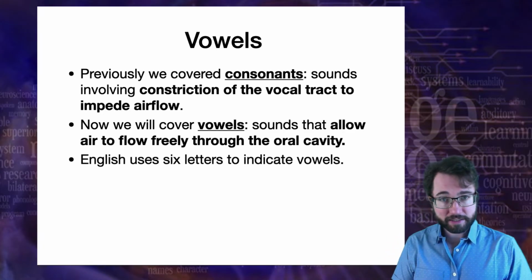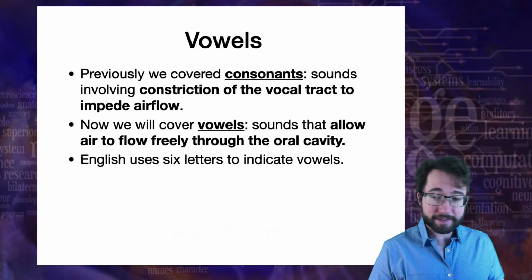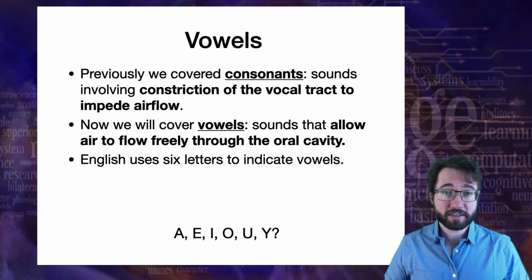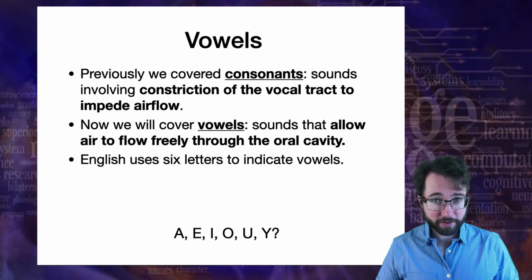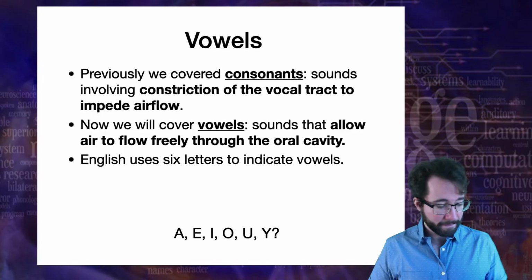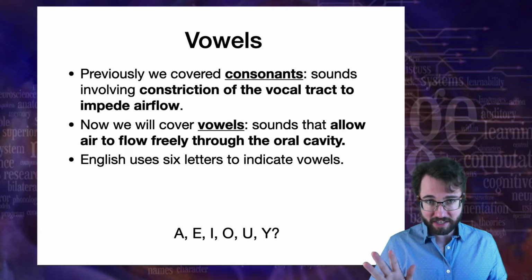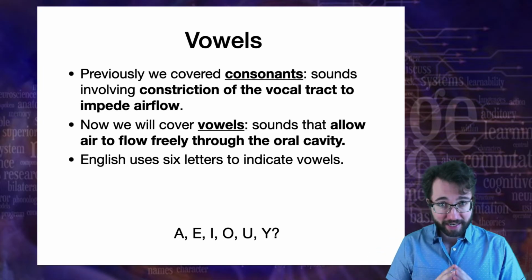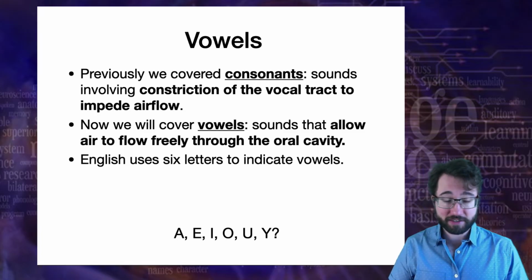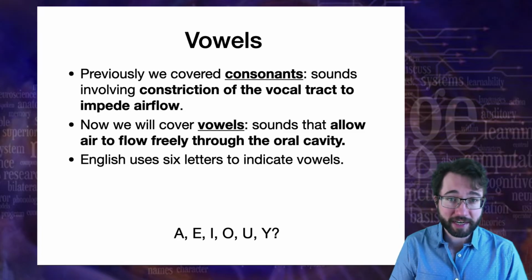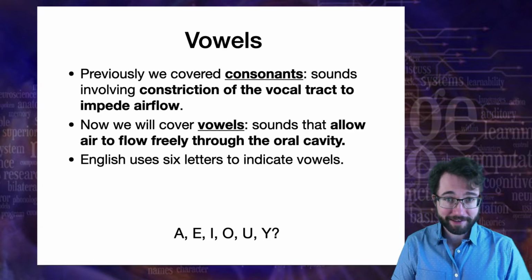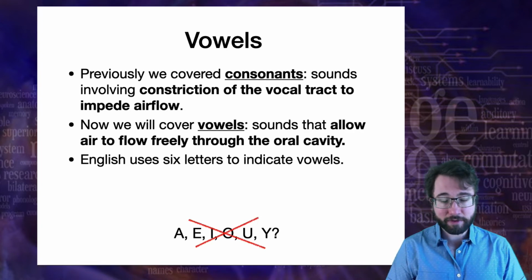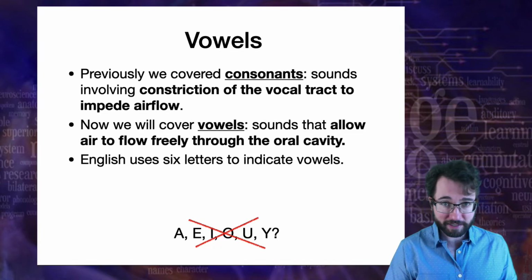Now, in English, we use these letters, A, E, I, O, and U, to indicate vowels. And so you might think, what is a vowel? Well, it's one of these 5 or 6 letters. But remember, this is just an aspect of the English spelling system. These do not indicate phonetic vowels. These are just certain symbols that we write in the visual written form of the English language. So you shouldn't think of vowels as consisting of these 5 symbols.